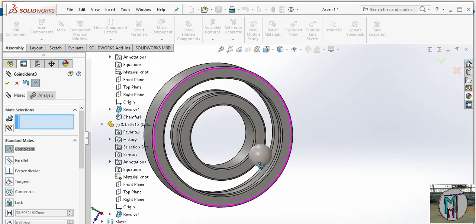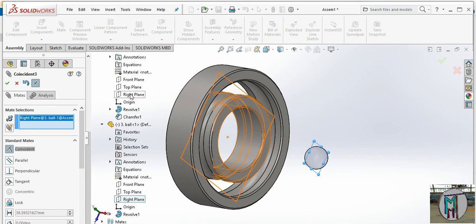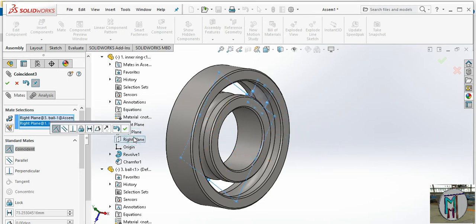And now what do I have to do? We have to select the right plane of this, and also the inner ring right plane, with Control and select.